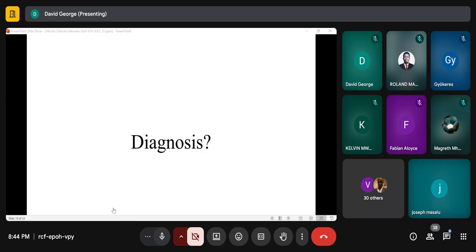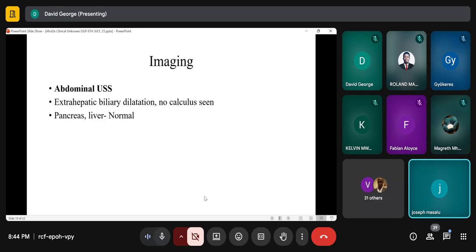Yes, right. Yeah. So let me reflect on that. Can I see that ultrasound again so that I'm not missing anything? Yeah. Extrahepatic biliary dilatation and no calculus. If you have the liver and then the biliary system, it takes bile from inside the liver and drains it out to be used in the duodenum and stuff like that. So if you have an extrahepatic biliary dilatation, it means something is blocking the CBD. That's my take.